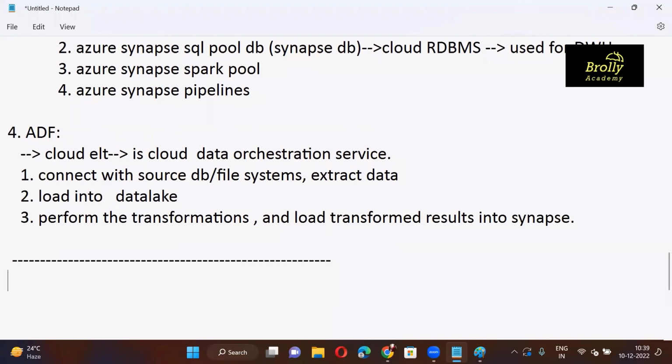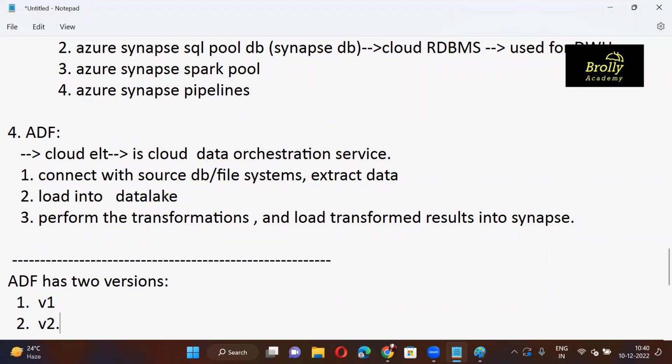A little step into this ADF. ADF has two versions, version 1 and version 2, V1 and V2. Around 3.5 years back, version 1 was available, and from 3.5 years onwards, version 2 is available in the market.